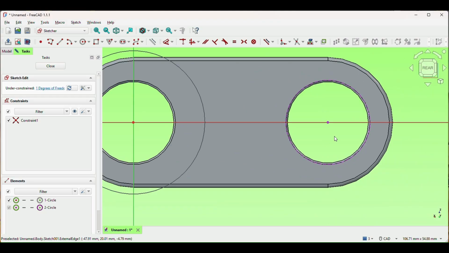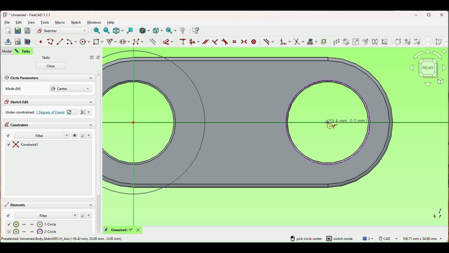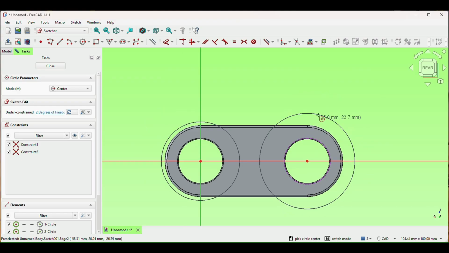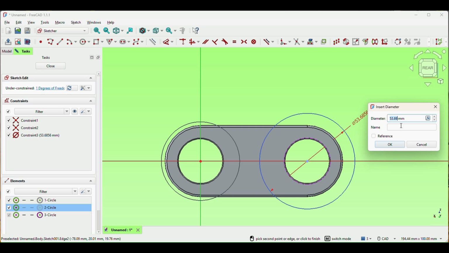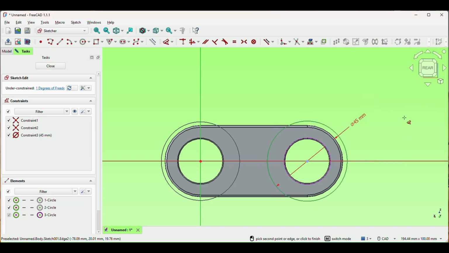It's kind of small. So let's create another circle off of that center line. Go there. Doesn't matter the size of them. We're going to change it. So let's go over here, right click, grab that. Let's change that to, oh, how about 45. 45, enter.